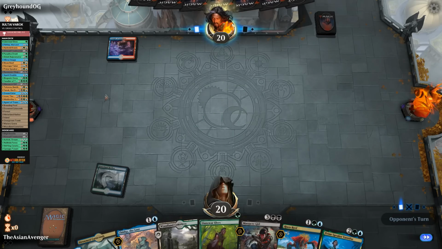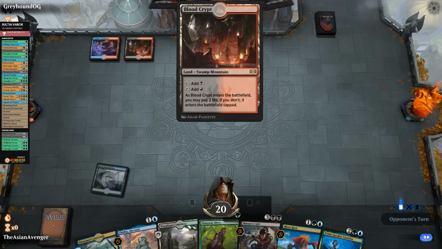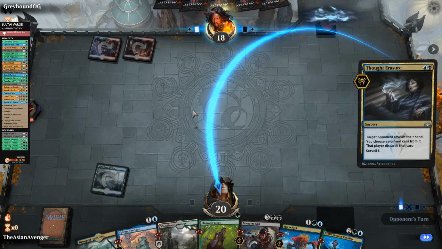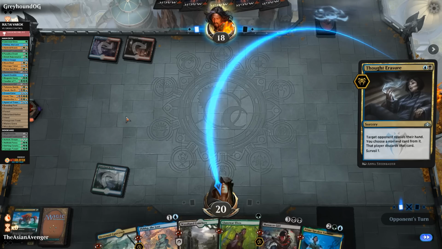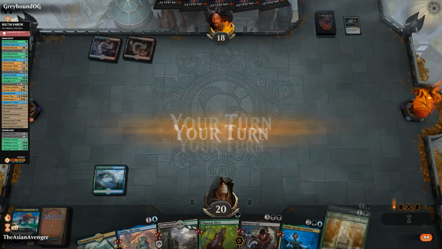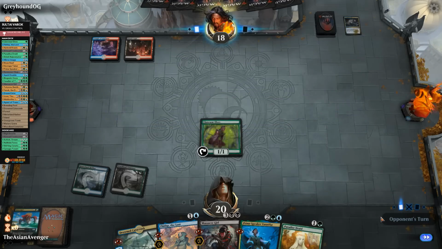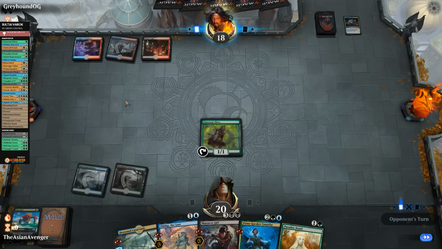With Hinterland Harbor, we have all the black sources we need. That's pretty chill. Oh, it's Grixis. No! It's Thought Erasure time. Well, they know what we're playing. Although, I have to say, I'm very happy about the turn of events here. We got paired against Esper, round 3. Gotta love Esper. And now we're getting paired against Grixis. That's my jam. I gotta say, I love you for playing it, bud. Grixis player, that's a good person to me in my book. Because I do love me some Grixis.